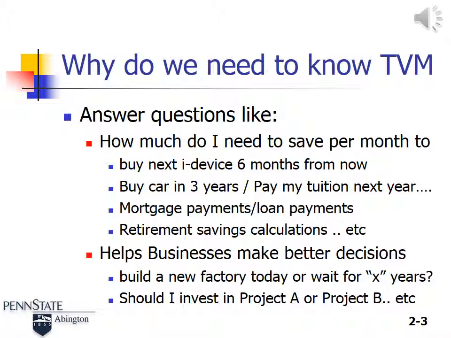You can apply the same concepts to paying tuition or paying your mortgage as you grow up and buy homes, take out loans. If you start thinking about retirement, you can answer questions like, if I want to retire at 65 with a certain amount of income every month, then how much money do I need to keep aside during my working years? It can also help businesses make better decisions. For example, you could answer questions like, should I build a new factory today, or should I wait for a certain number of years into the future where it might be more beneficial to me?